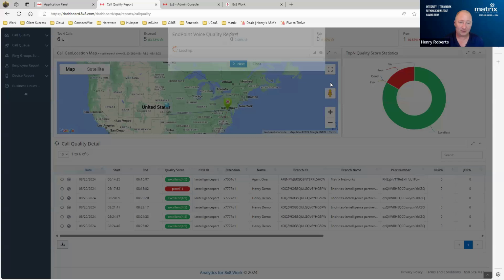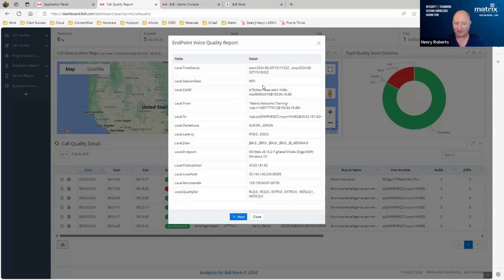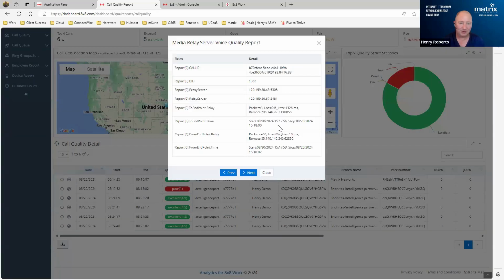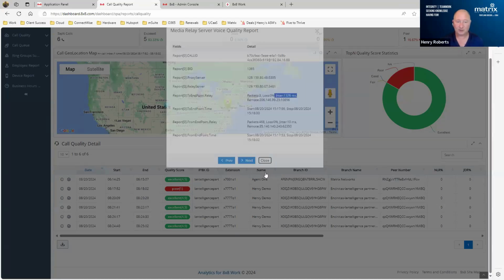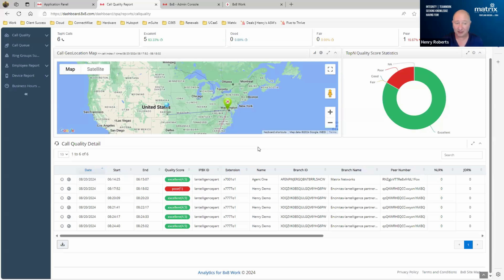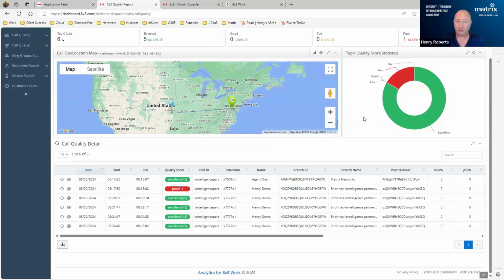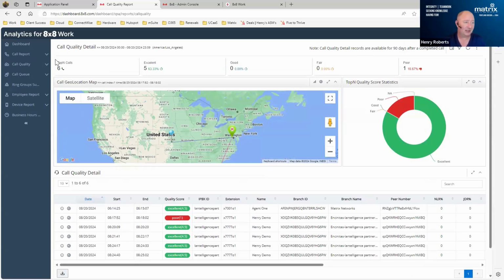If we click on the eye, we get a lot of information, and I'm not even going to try here today, but we can see that I'm on the Wi-Fi. That's a nice, easy one. And we can come over here and see that in this case, the quality of my connection changed quite a bit. It went up, it went down, it went up, it went down. And the system had to do a little bit of homework to keep that call sounding fine, which it did actually sound fine for me. So that is the call quality detail.